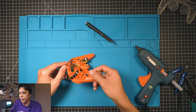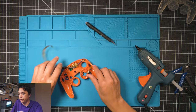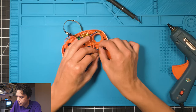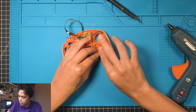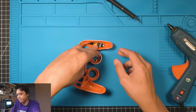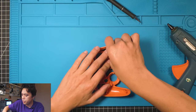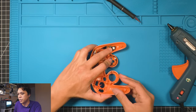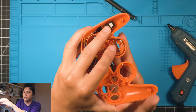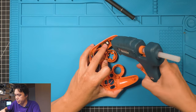So let's go ahead and get this one glued in place. This is probably the more awkward one to glue in place. But we're gonna set it down like that. And then you wanna make sure, see how this is sitting? You want to make sure that you get this LED up so you can see it just like that. I'm holding it with my finger. That's exactly how you want to have it. And then you can just sneak some glue in underneath it and press it into place.